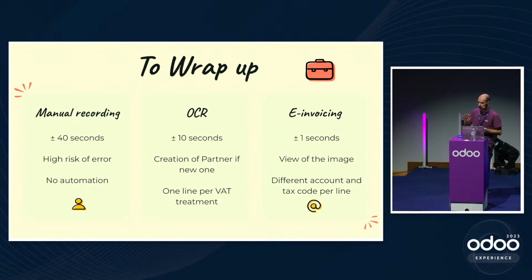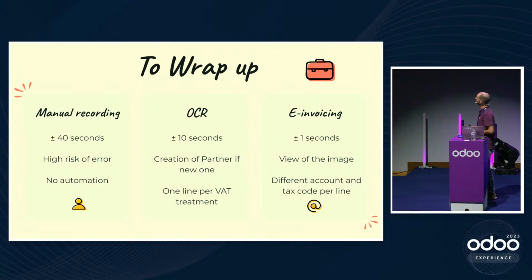Next information is, like I told you, we always have also the view of the image. So on the right, when you are recording some documents, you always see the invoice. And if you want to change something, you can just do it that way. But it will also be very important for the reports later on. When you have a lot of transactions and you go to your P&L report, you can dive into the general ledger, and there you can dive into the invoice itself, where you will always be able to see it very clearly because the PDF will always be stored in this XML file.